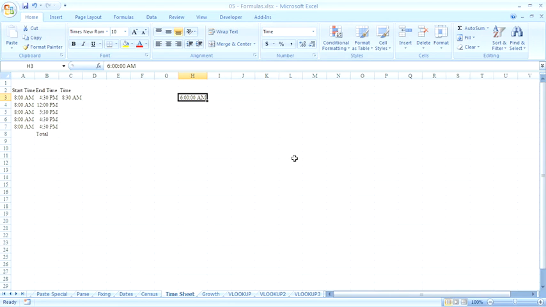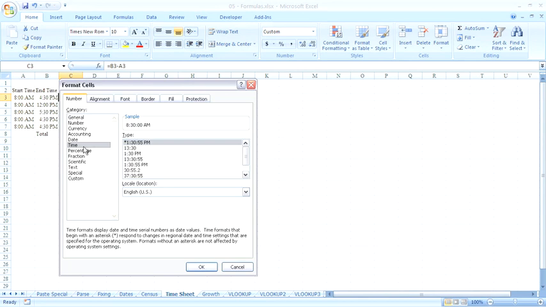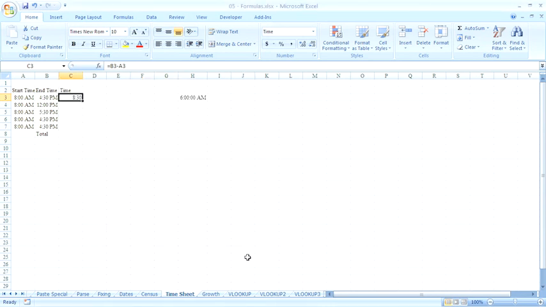Well, this works out pretty well and means that we're able to do calculations from an end time to a start time just by doing a simple subtraction. The formula here is B3 minus A3. The format is a little strange. Let's go into Format Cells, Control-1, and take a look to see if there's other time formats that would be more appropriate. Instead of saying 8:30 a.m., if I use this format, the 13:30 format, it will show me 8:30. That means the person worked 8.5 hours on this day. I'll copy this formula down by dragging the fill handle, and you can see that they worked 4 hours on Tuesday, 9.5 hours on Wednesday, 8.5 hours on Thursday and Friday.